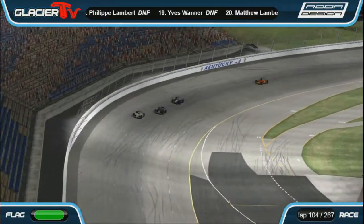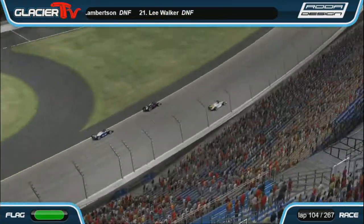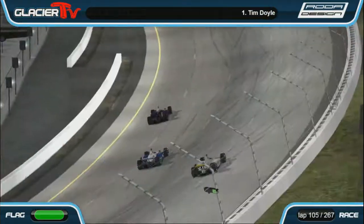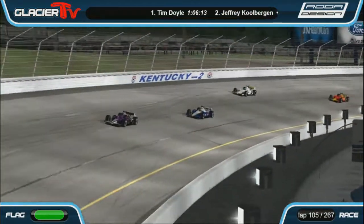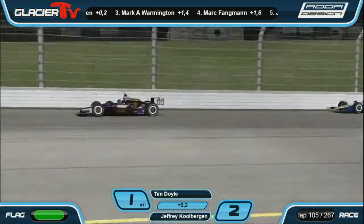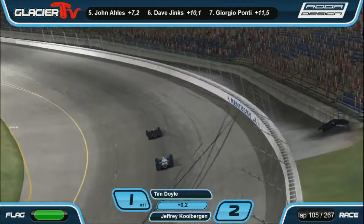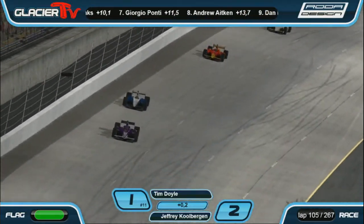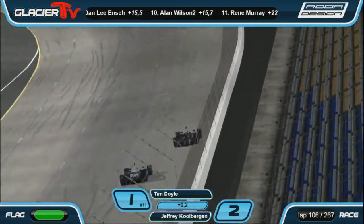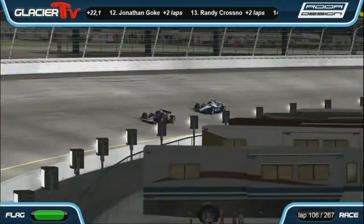I'll tell you one thing, however. Absolutely. On the strategy gate, at times it is faster to lose yourself a bit of time and be pulled around the racetrack. You see there, Jason Nimmerman going a lap down to Tim Doyle and Jeffrey Kuhlberg. And I've done the same thing myself plenty of times. If for some reason I'm off strategy and I'm going a lap down, it's a lot easier to just let the car by and just be pulled around the racetrack, because you'll go faster 2 cars together than you'll ever go by yourself. So, for Young-O, he has the opportunity to catch some time on other drivers in this process.